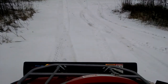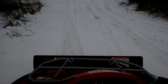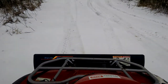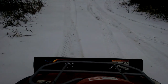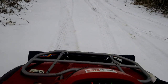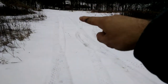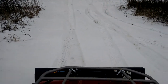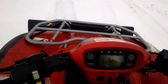Okay, so here is my first time plowing with a quad. I've never plowed before. I've plowed in a pickup truck. We used to borrow my friend's pickup truck when it snowed and we would go hustle at gas stations. But this is on dirt. So this is dirt, so I'm just gonna see if I can figure it out. I'm in reverse, I should probably go drive. Oh, I'm moving.